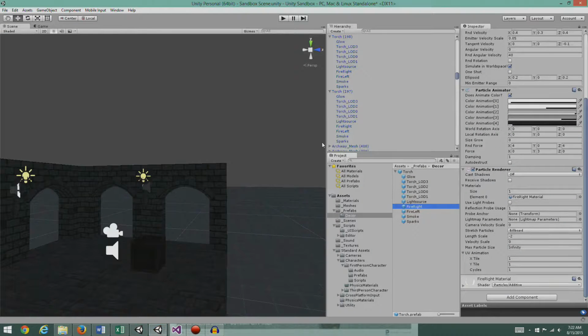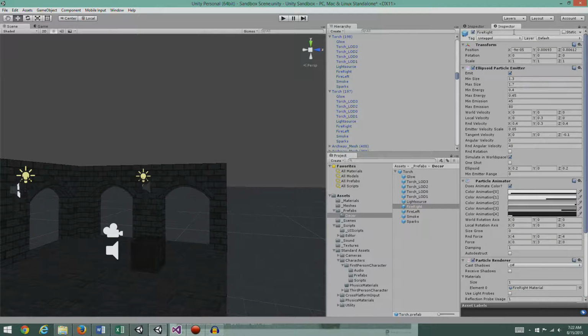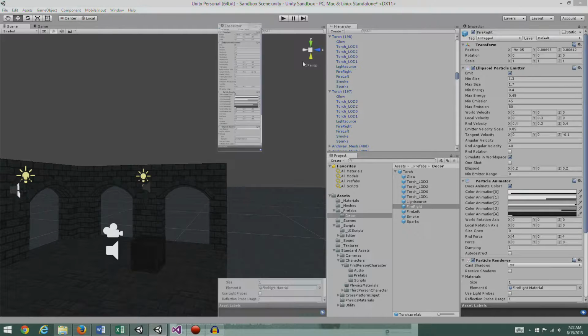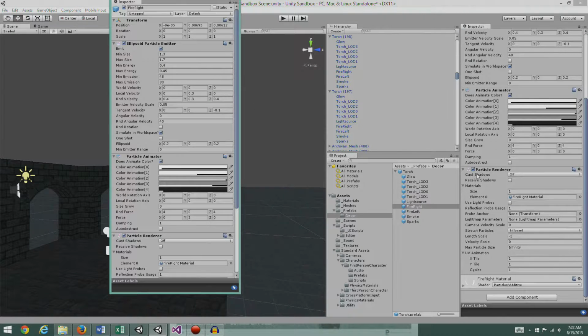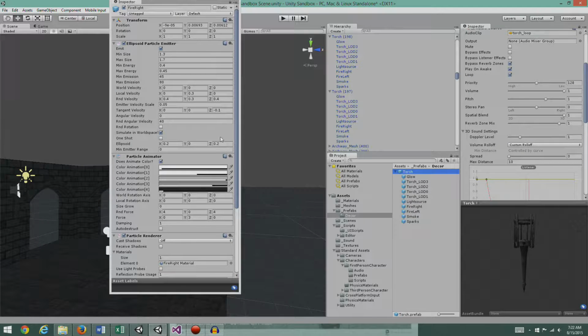Let's just go ahead and get that set in Unity, because again, I'm going to have to go through the same process. Throw in the inspector. Fire right, I'm going to lock you down. And then back to the torch. Grab the ellipsoid particle emitter.